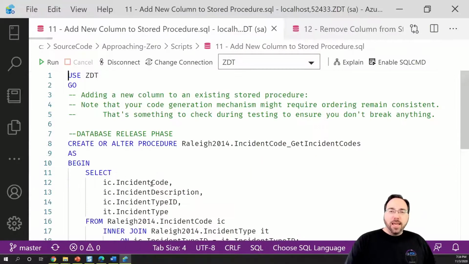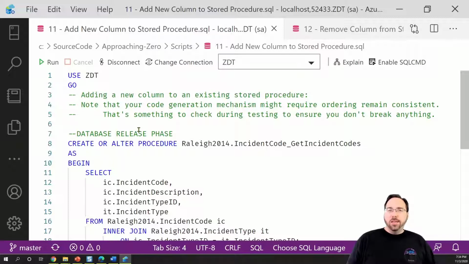Now, let's say I have an existing procedure and I want to add new columns. Quite often, I'm going to have to just defer to your code generation mechanism and basically tell you that there are two general philosophies around code generation.